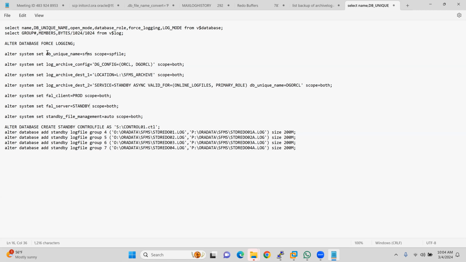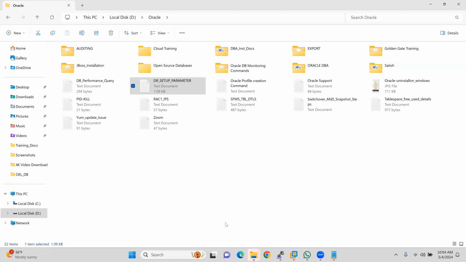As you can see, on primary there is no need to set this on prod because it is already available on the prod. If you want to change it, there is something more. If you go to our standby, let me show you.